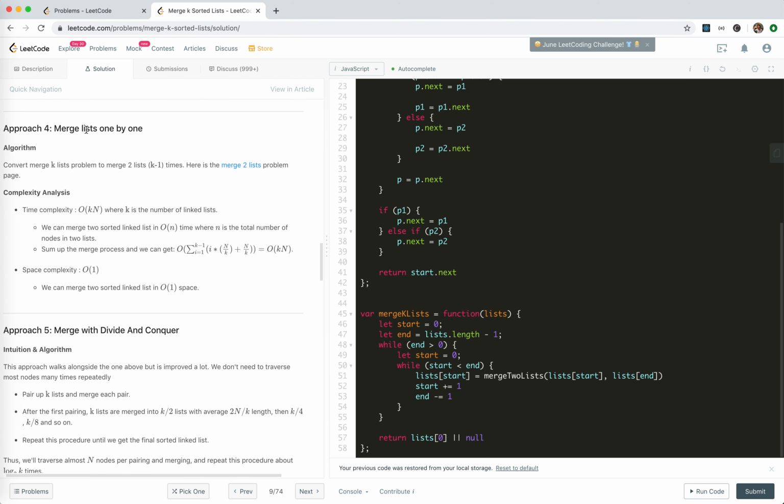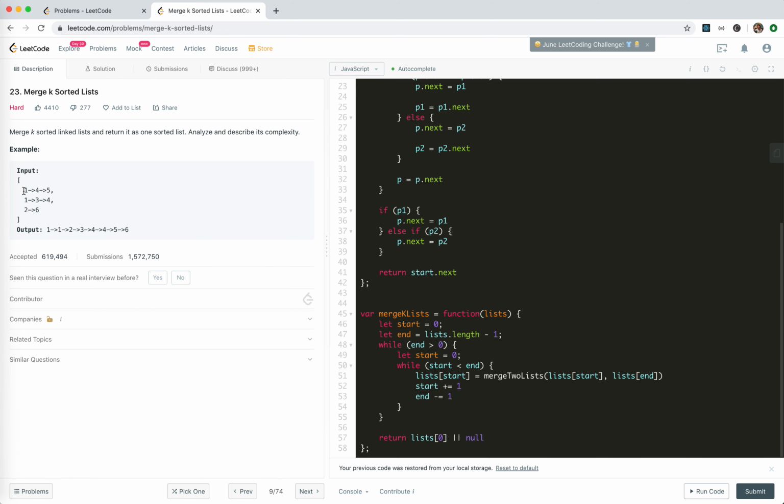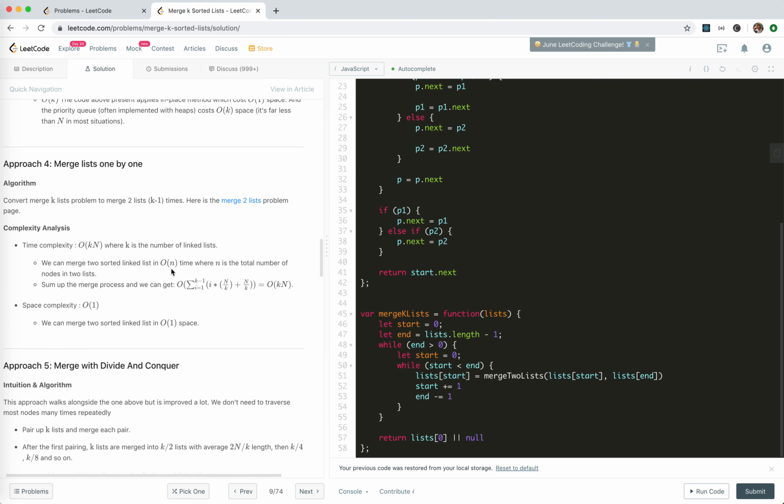And then merge these one by one. We can merge the top two, these two together. Merging two sorted lists is linear time. Yeah, I made a mistake. There's a merge process.